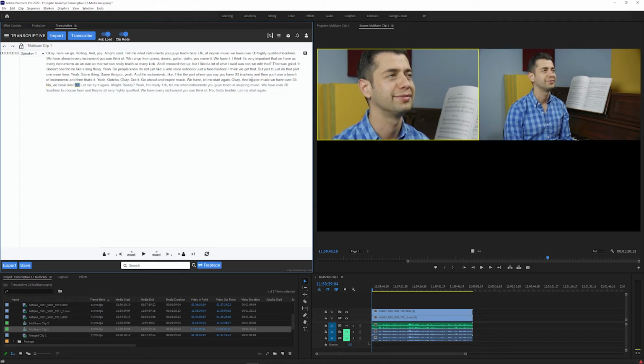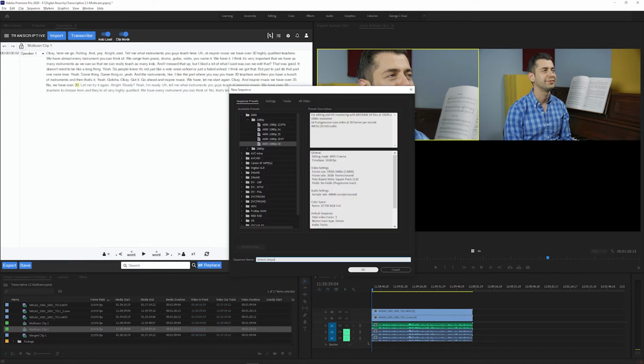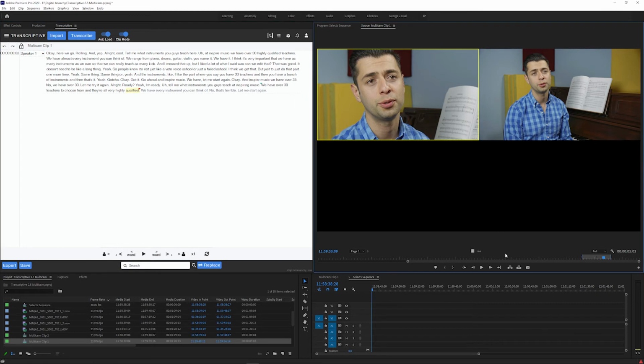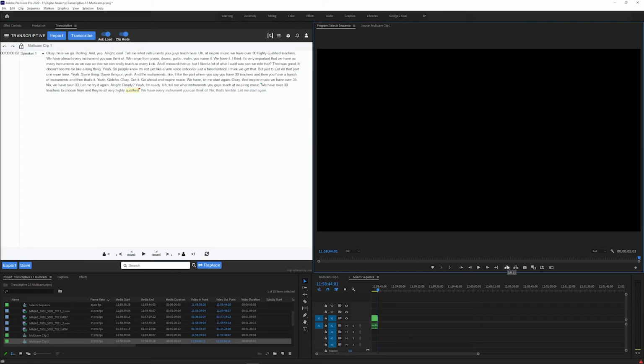The transcript isn't saved to any of the original media used in the multicam, so clicking on those in the project panel won't load the transcript. Just like with a video clip or audio file, you can add in and out points either in the source monitor or by pressing Ctrl-I for in and Ctrl-O for out in Transcriptive, and then use insert or overwrite in the source monitor or drag that selection to the timeline.